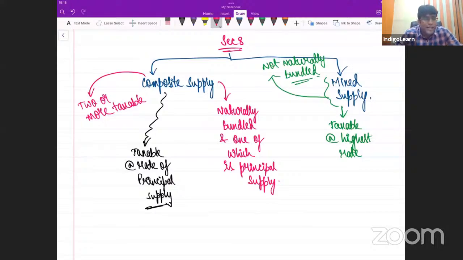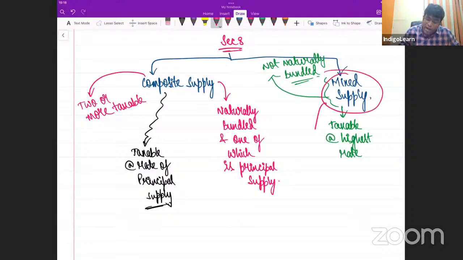One more question. Can I explain the point which was asked in the last exam, where it was billed separately, in the subjective part? I know this question. I have seen that question, I also covered it, and we already posted the past exam paper on YouTube. But let me tell you very clearly once again the answer. Billed separately or not is not the criterion. The whole criterion is whether it is naturally bundled or not. If it is naturally bundled, it becomes composite supply. If it is not naturally bundled, it becomes mixed supply.